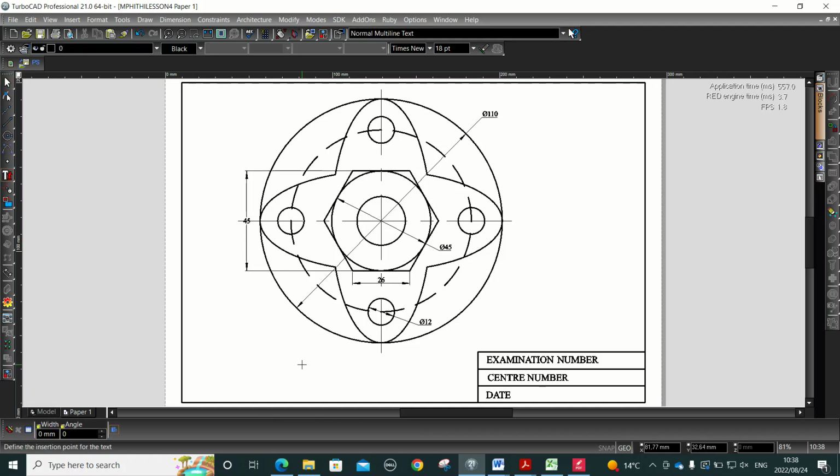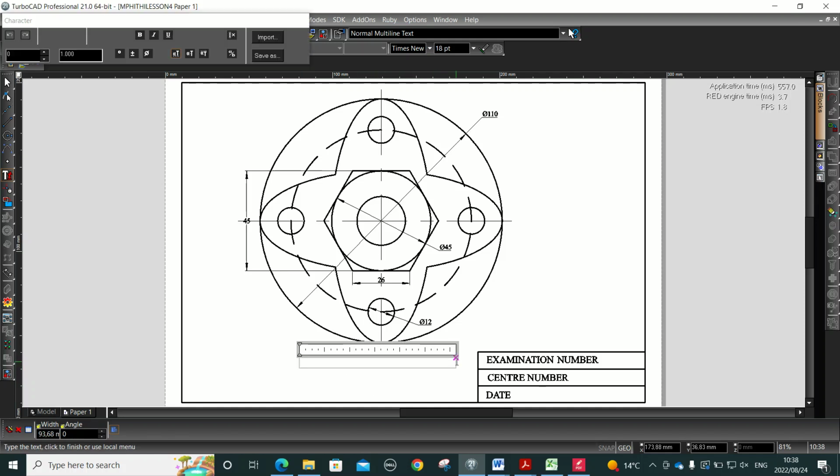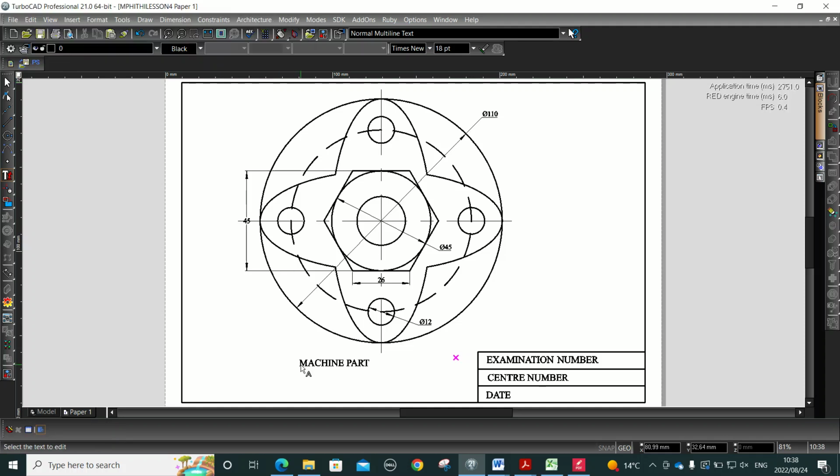Now I need to type in the question number, the title and scale. I'm going to take my text underneath my drawing. Make sure that your point is 18 there. So I'll type there machine part. Press OK.